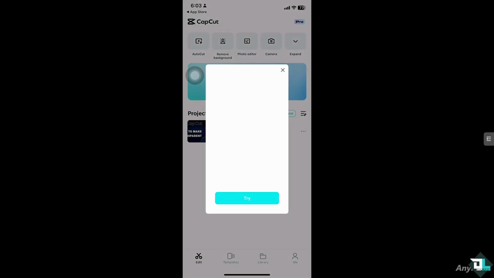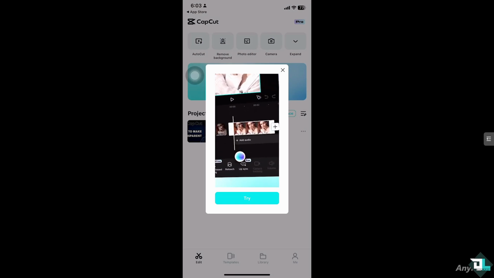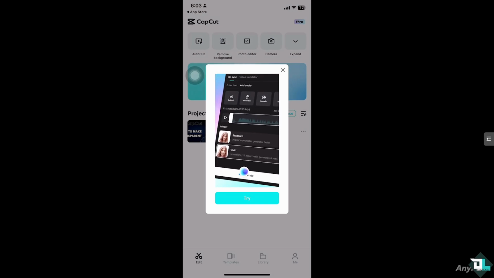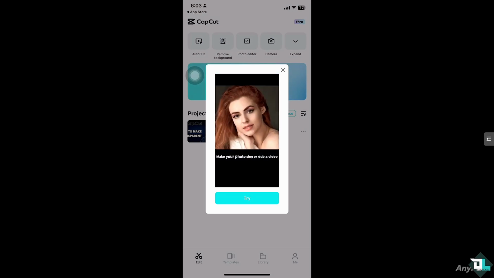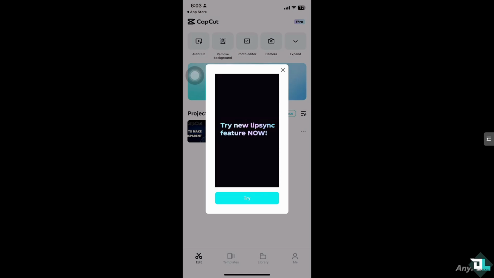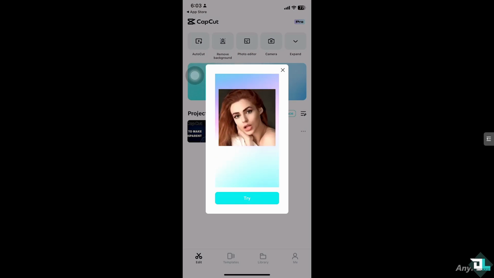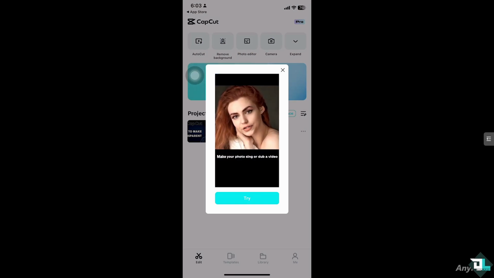Making text transparent or semi-transparent in CapCut is a popular effect used to create visually appealing overlays that don't completely block the video behind them. It helps maintain the focus on the visuals while still delivering a message. So we normally do this so that we can blend well with the background, making it look more integrated with the video, which I find really helpful, especially when you want the text to appear subtle but still readable.